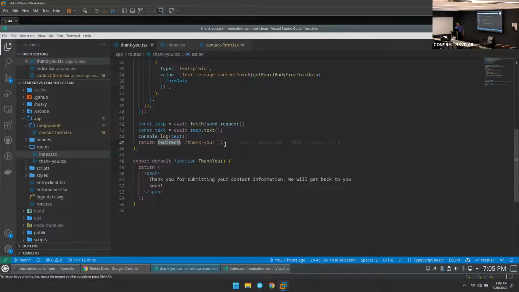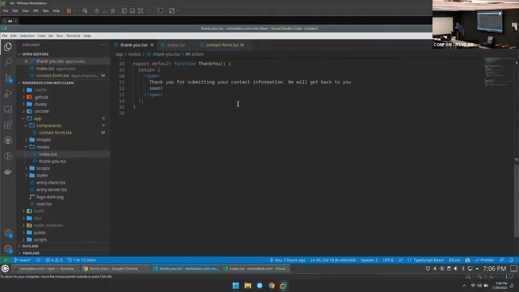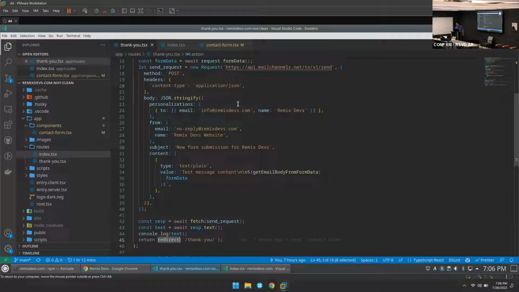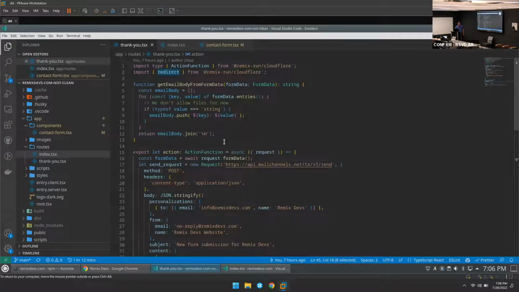So if you return that from here, is there any redirection to, like, hash-based routing, that kind of thing? Like a client-side redirect, or is it just going to redirect? This is the server-side redirect. So you're not able to tell the client to do a nice, pretty one? I think you can, but that would be on the front-end side. That's why I was saying, I think it's already handled for me. I just added this extra. I don't think I needed to. I didn't spend a lot of time with this.